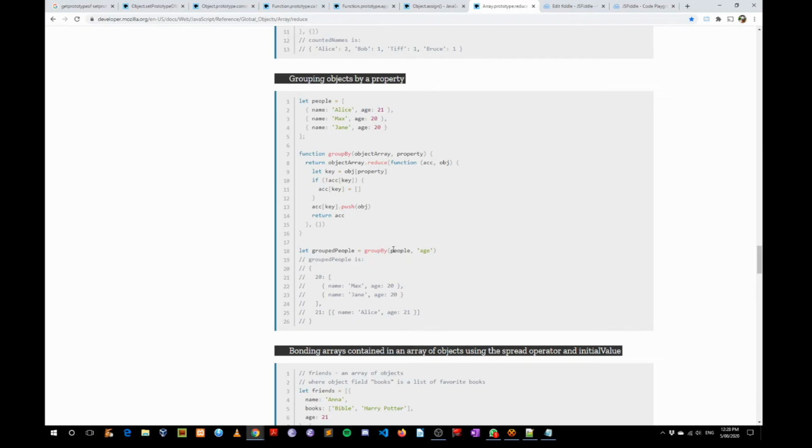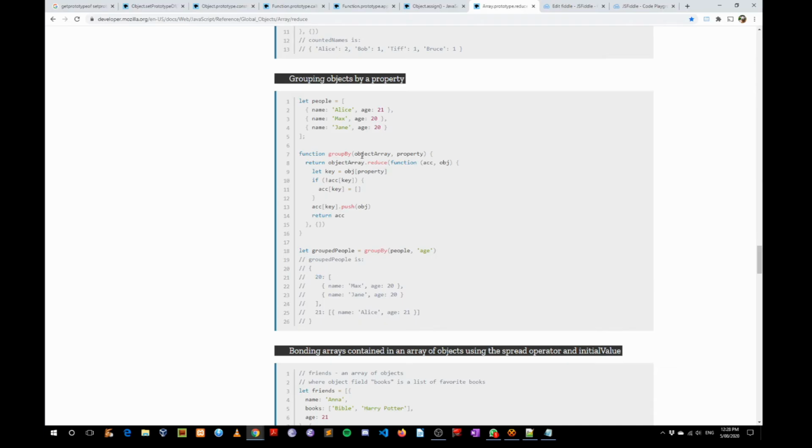In this case, you're passing the people as expected, but you're looking for the property name age. So as you can see, the final output key corresponds to the value of age, and you group each object by the value of age.